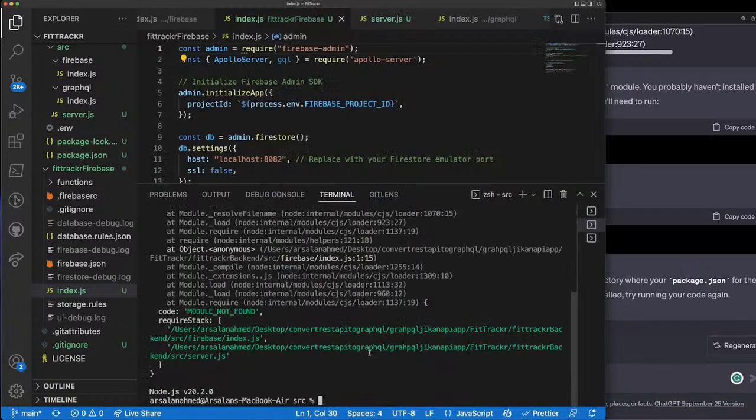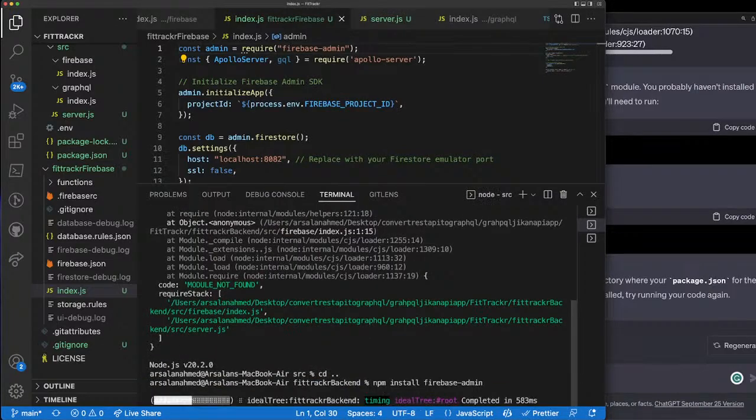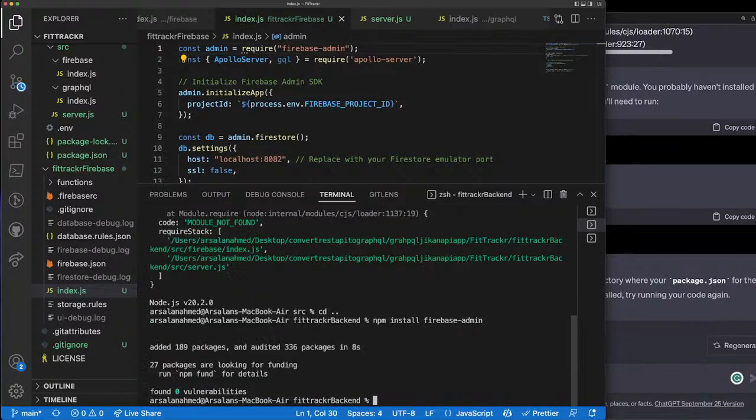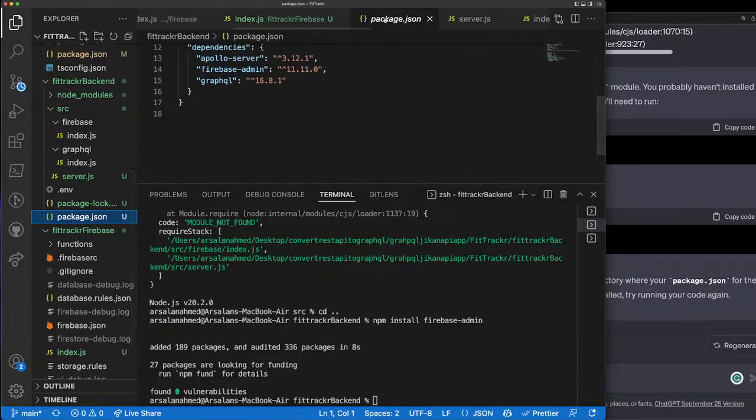So inside of my backend, cd .., in here, let's do npm install firebase-admin. Right, because I was thinking, are we creating a file for this or something? Because if we're calling a file, then it'd be like ./firebase-admin, but we're not creating that. So now we required it, right? Hopefully. Oh, it's in our package.json. Yep, we have it. Okay, perfect.